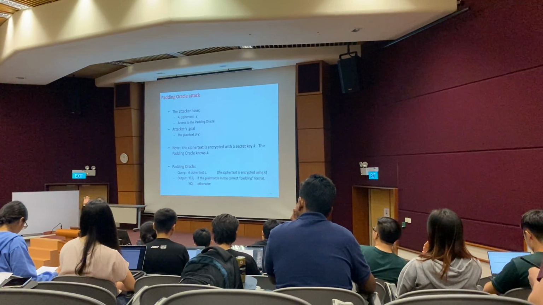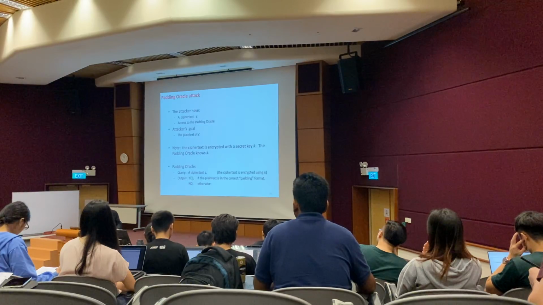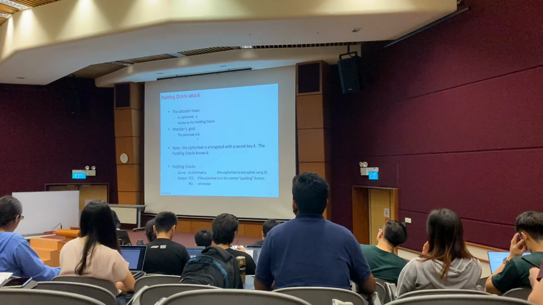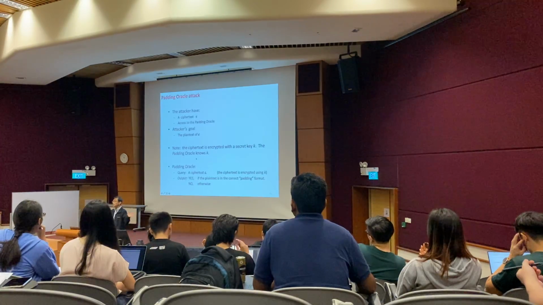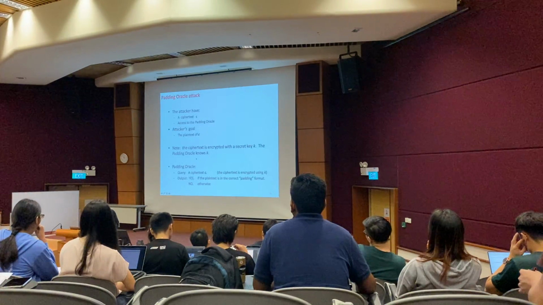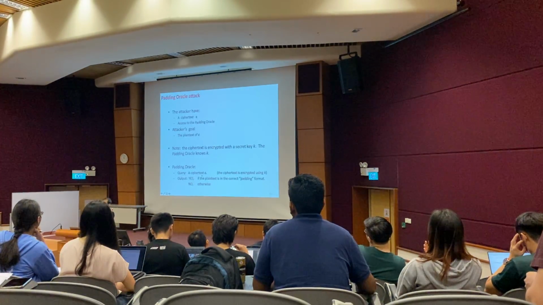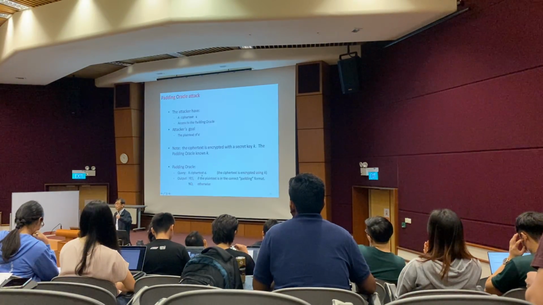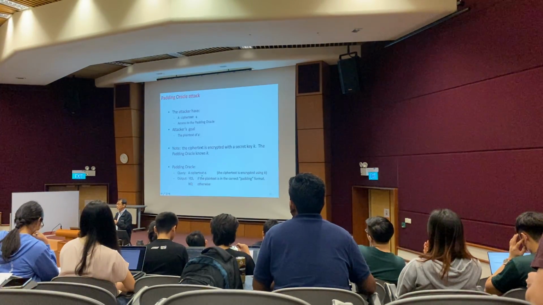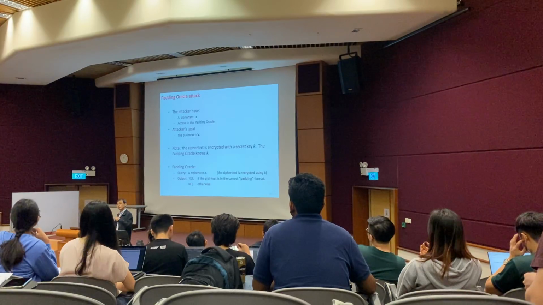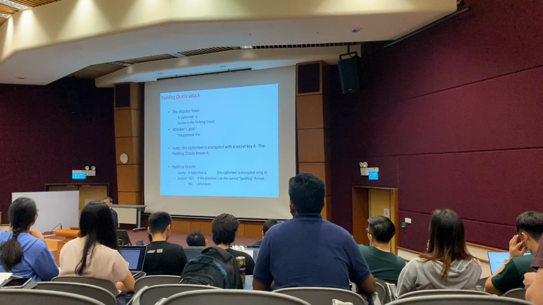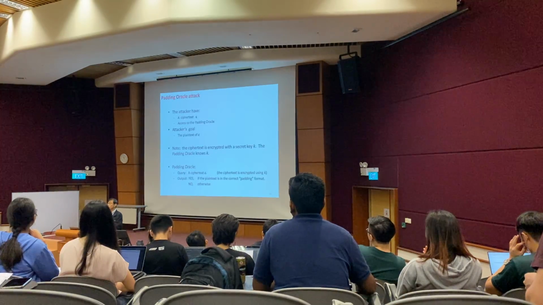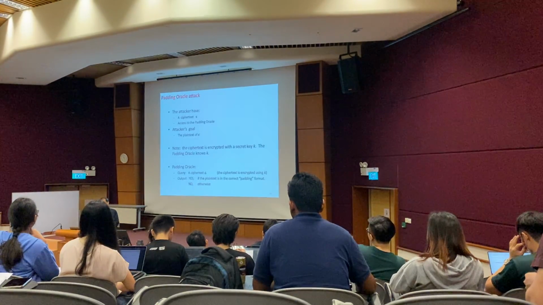Just imagine you're an attacker. You have a ciphertext. Your goal is to find the plaintext, and you have access to an oracle. The oracle is happy to answer a question for you. What is the question? You send your ciphertext. He will not tell you what the plaintext is. He will just say whether the plaintext follows the padding format, okay or no. So what is a padding format?